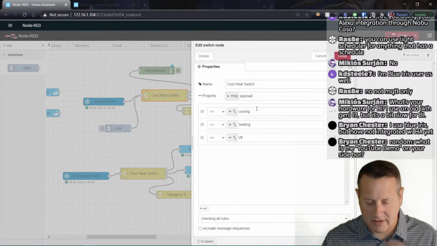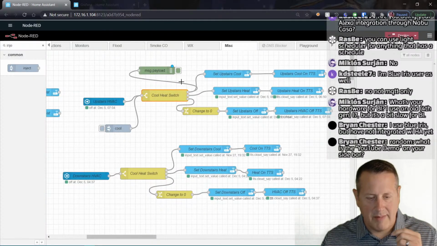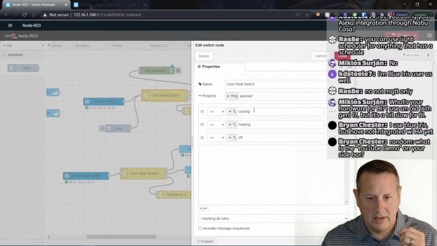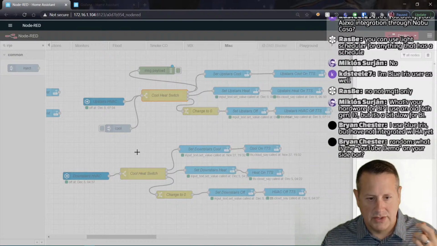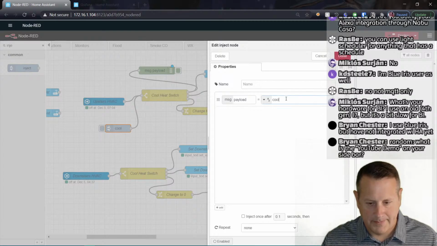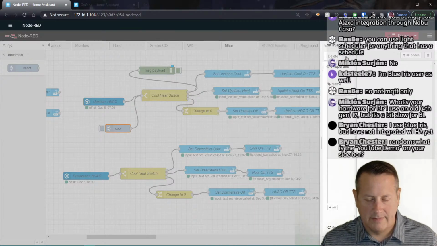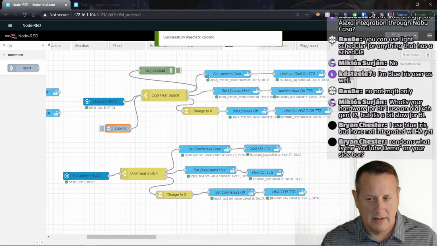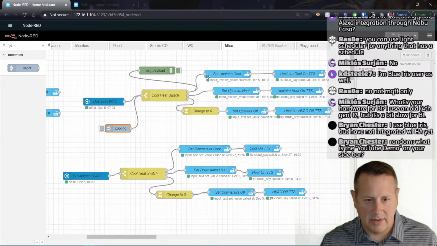Oh, you know why? And this is a good test. Nothing came out of this switch from the debug node because I'm sending it the word cool, and it's looking for the word cooling. So if I change this to cooling instead of cool, so today we're learning debugging. Click on cooling. Now you can see upstairs air conditioning turned on. I don't know if you heard her say that, but Google just told me it was on. It followed this path, and it gave me an output of cooling.